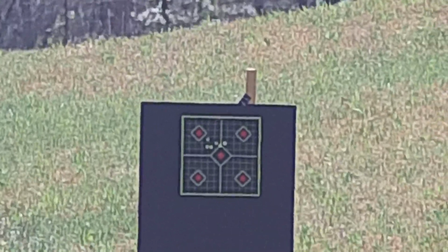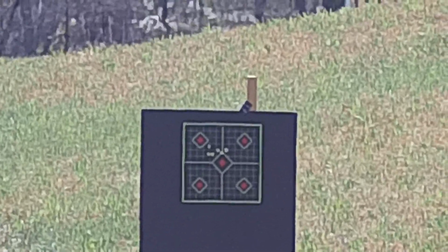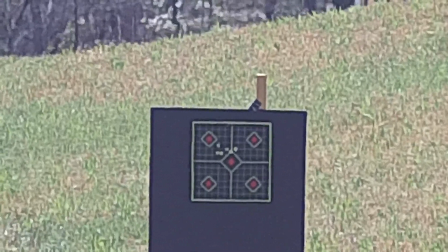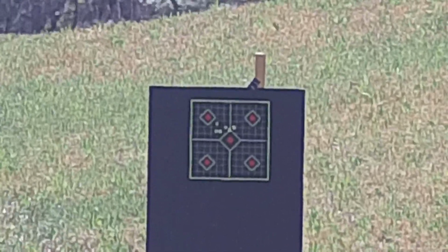Yeah, wind. So as you can see, they're all pretty much the same horizontally, so you can see the wind's just kicking it back and forth. That one had 2 in it, that one had 2 in it, that one's super close. So 2, 4, 5, 6, 7, 8. Okay, let's do the 100 yards, see what happens.